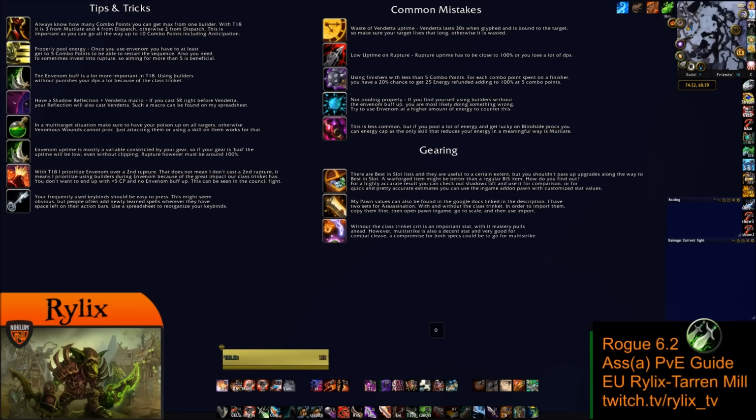Without the class trinket, Crit is an important stat. With it, Mastery pulls ahead. However, Multistrike is also a decent stat and very good for Combat Cleave. A compromise for both specs could be to go for Multistrike. For trinket comparison, there is a SimulationCraft results thread on MMO Champion, which I will also link in the description.